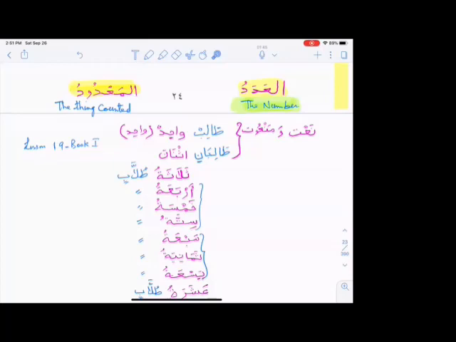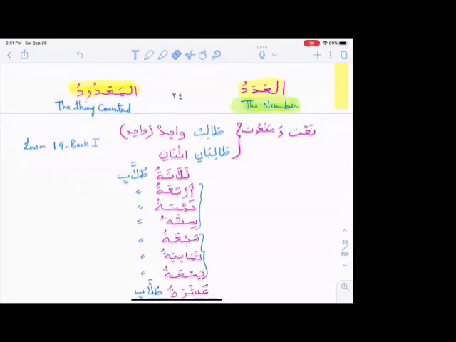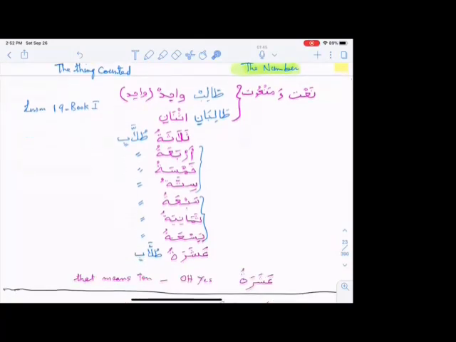So then when I was trying to put it in a song, in a simple melody, so I said, Wahid Ithnani Salasa. Wahid Ithnani Salasa. Arba Khamsa Sitta. These are group. I made into groups. Group of three. Wahid Ithnani Salasa. Arba Khamsa Sitta. Saba Samaniya Tisa. Ashara. Oh yes. Ashara. That means 10. Did you get the idea?